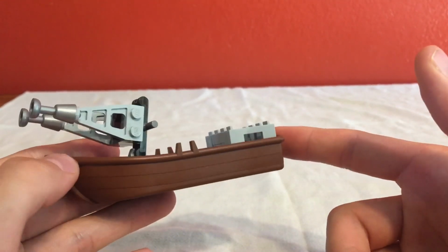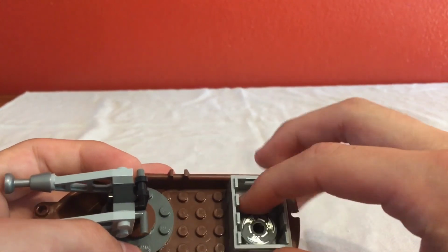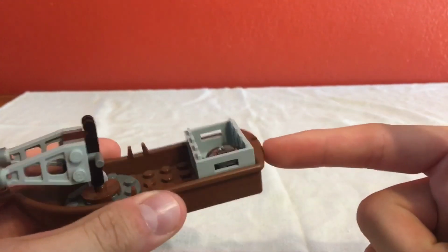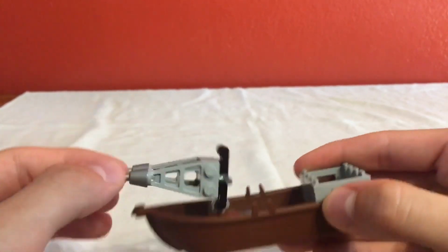It looks really cool. I like this boat piece. It looks nice. In the back, there's a crate. These are the discs that are shot out of that disc shooter on the front. This is removable. You can take it out. There's a little piece back here. You could clip something to that if you want. They showed you how that moves.